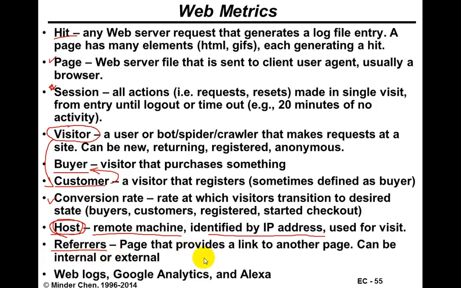Referral refers to when someone hits your website, you can find out which link they clicked from what website, which led this user to come to visit you. The other website that this customer came from is often referred to as a referral. Okay. There are tools or software websites which help us analyze our web metrics, like Google Analytics or Alexa. Alexa, that's actually owned by Amazon, can do this type of work for you.